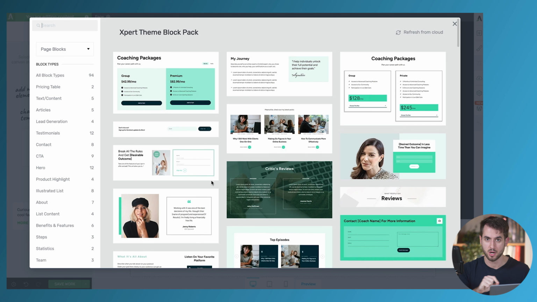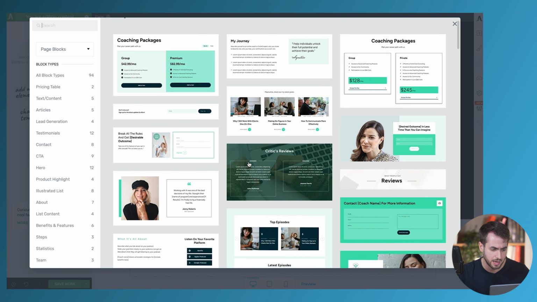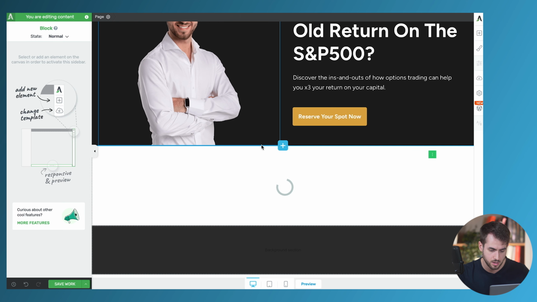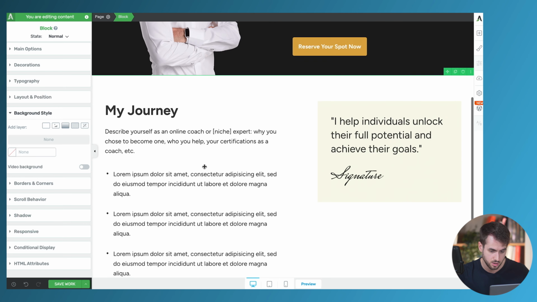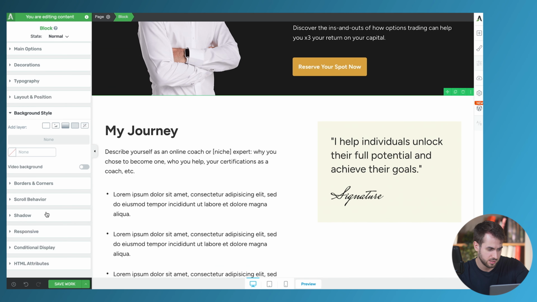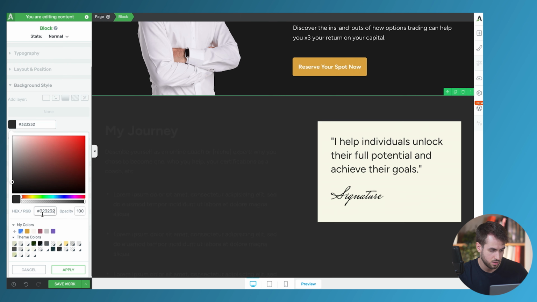So I'm using Expert as my Thrive Theme Builder theme. My WordPress theme is being powered by Thrive Theme Builder and has Expert enabled as a companion theme. And that means that I get a lot of really nice coaching-oriented block designs that I can just drag and drop into Thrive Architect. So I would imagine that we can probably use a section here about our journey. And I will probably have to change the background color here for this section. It's not bad to use a white section either. But let's try to make it black, just out of curiosity.